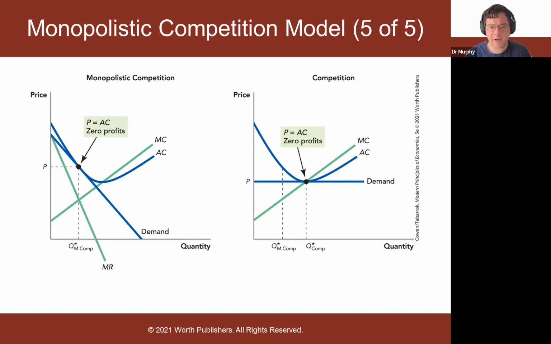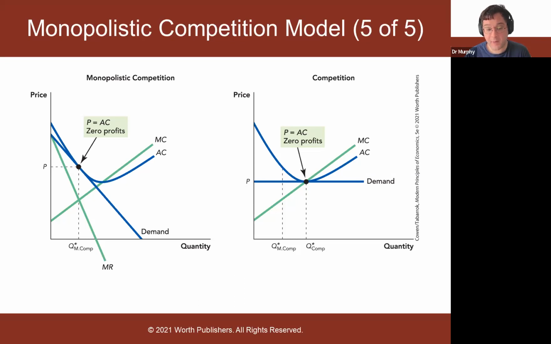So we finished up on Wednesday talking about the difference between monopolistic competition and competition. With perfectly competitive markets, the demand curve is perfectly elastic because there are identical substitutes all around. So we tend to see more output of identical goods in a competitive market. Price equals the average cost, and there are zero profits, and so on and so forth.